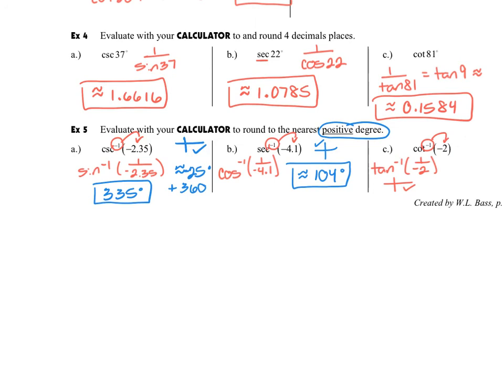Tangent, this tangent-cotangent problem and the last one kind of combines our two issues. The cotangent says that I want an angle in the 2nd quadrant, but my calculator is going to give me my angle in the 4th. So when I type it in the calculator, I'm going to get a negative 27 degrees. And since I need to move that to the 2nd quadrant, I'm going to add 180 to get a final answer of 153 degrees. And you've got to be really, really careful on cotangent calculator questions.